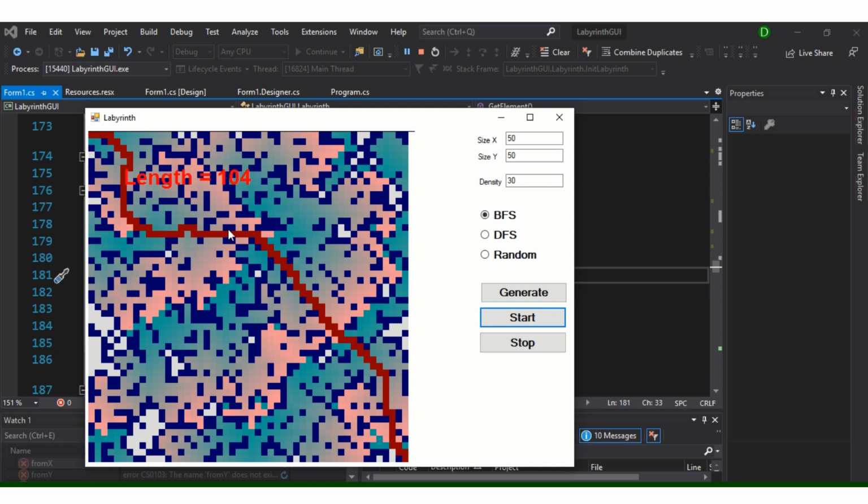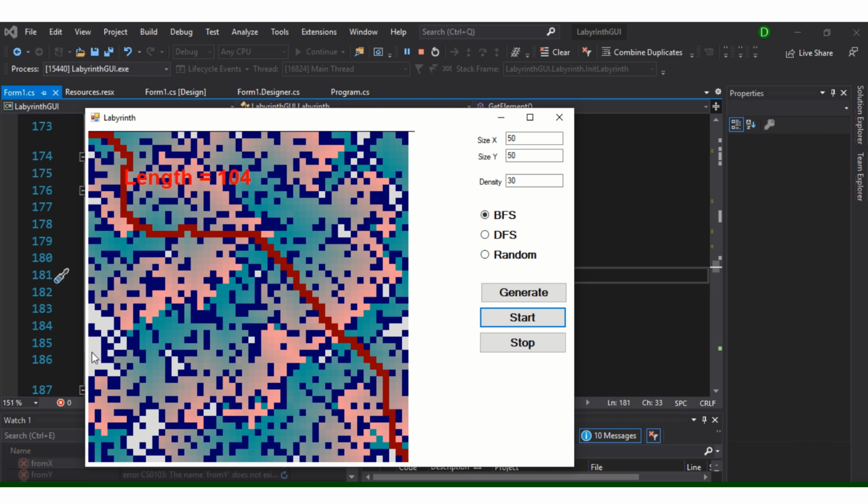You will see something like waves. It looks like people moving together and exploring everything, and the only parts that are not explored are actually these white areas, and they are not explored because there is no way to them.